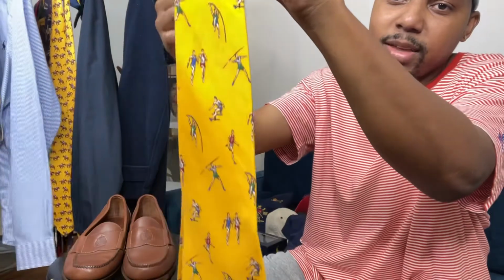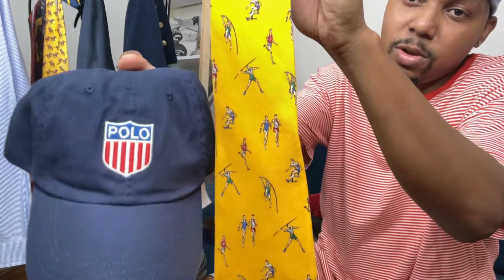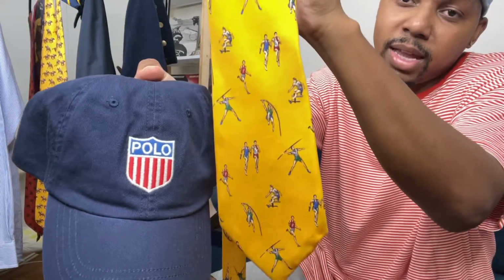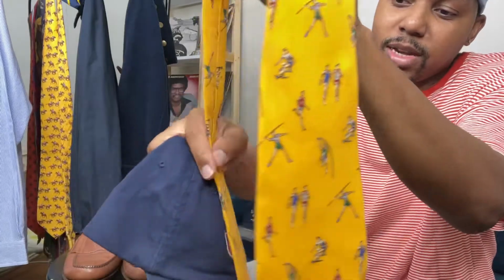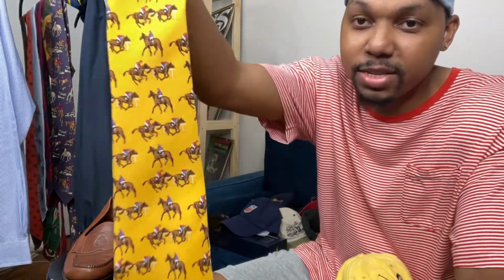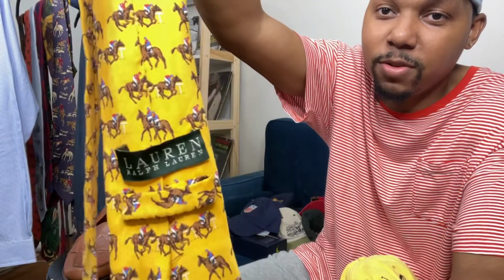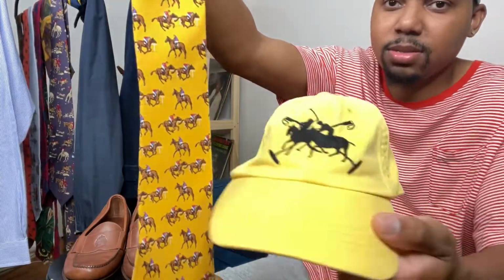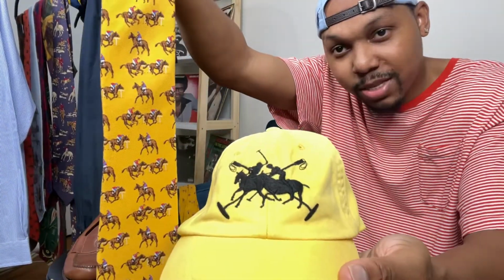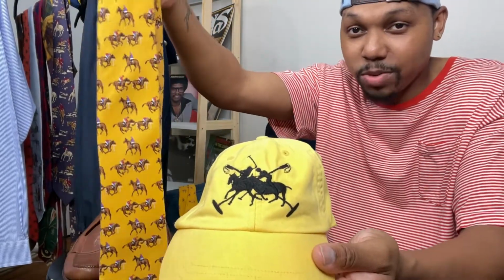You guys seen this Olympic tie. I would just throw this on to wear with it. The polo shield, the stadium shield with the stadium games PoloRalphLauren tie, just like that. The next tie right here for another tie to go with the blue and white poplin striped shirt, we got this equestrian tie. They're racing. It's also PoloRalphLauren. You can throw this cap on to go with the tie. It's not the same exact yellow, but it's the same theme, the equestrian theme.